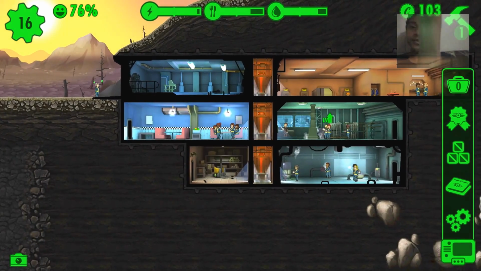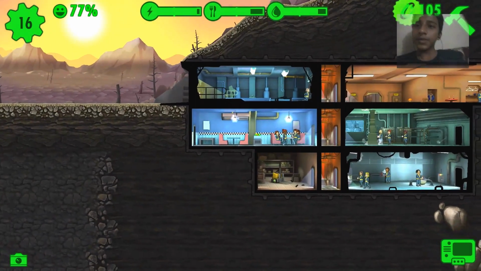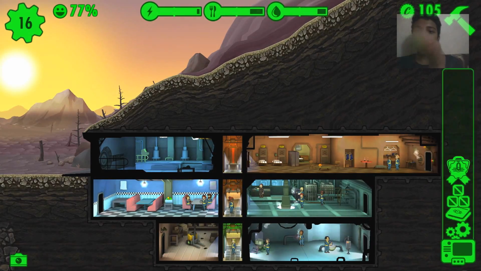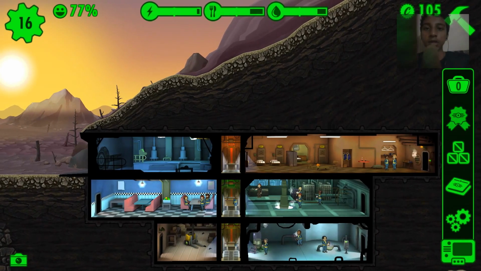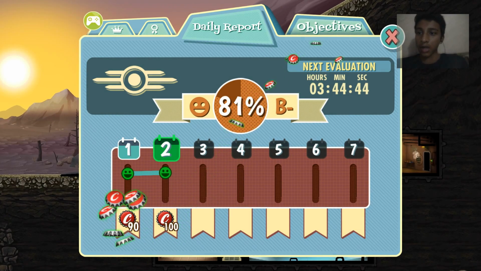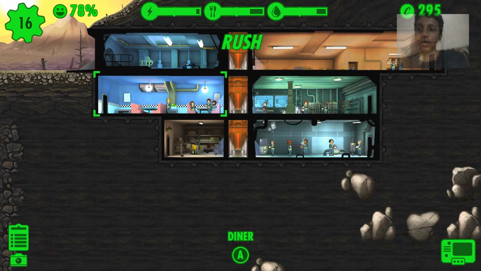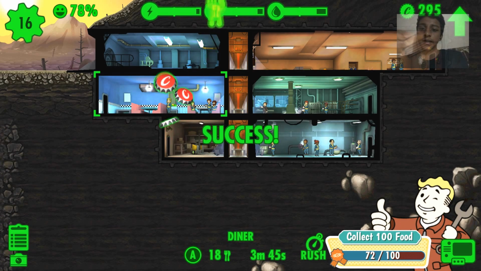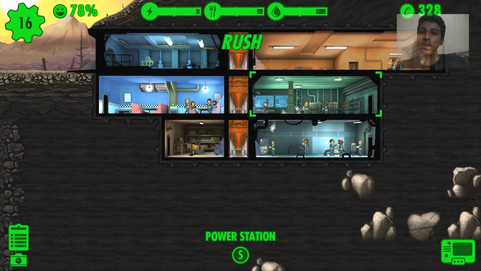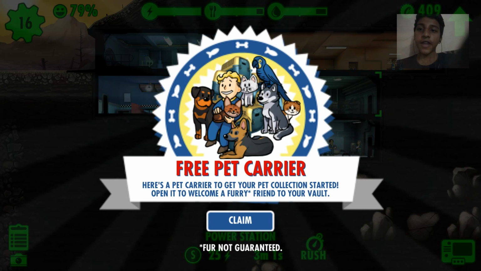Okay, room unlocked. Science lab. Oh, all right. Level up, people. Man, how am I supposed to get some caps? There are no caps available. Man, seriously. Daily report. I got 190 caps, 295. We have to rush a bit. Yeah, success. 328. Come on, please. Yes, all right, we got 400.